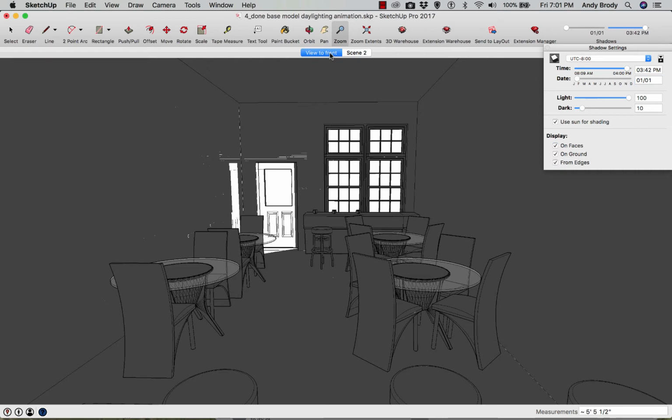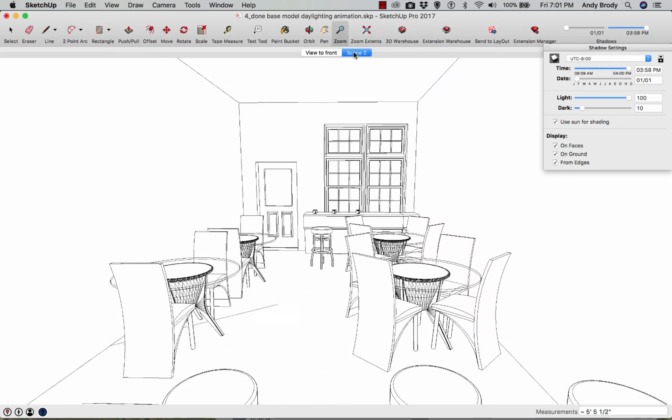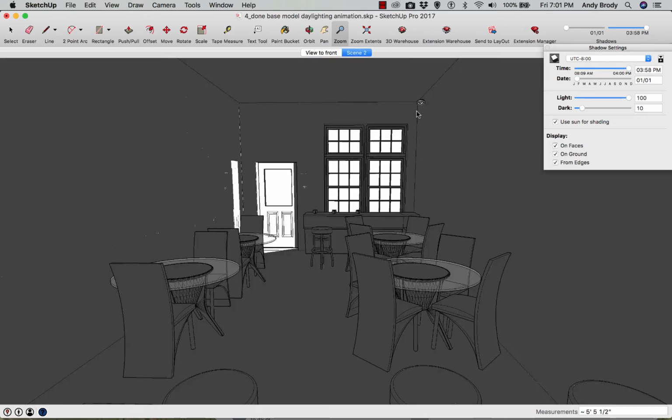When you switch from one scene to the next, what you will see is it goes from dawn till dusk. Now, my computer can't quite process that fast enough, and that's why you don't really see much in terms of the way the shadows draw themselves across the floor.